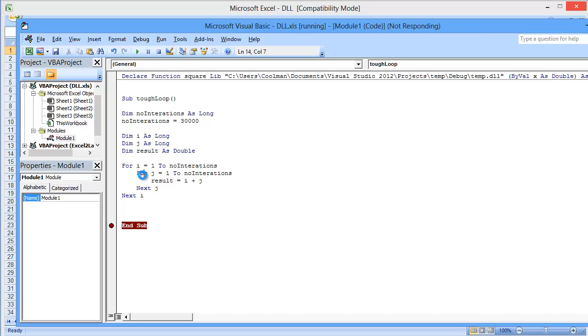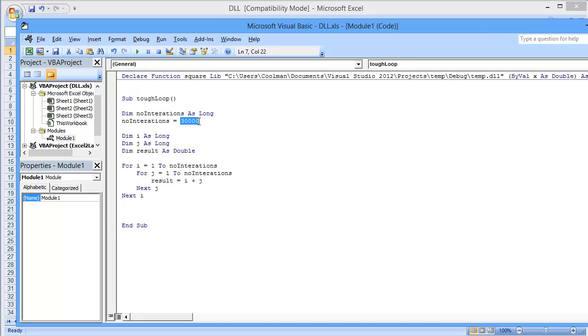You can see, even though the number of iterations is even lower than what we used in C++, it takes a very long time. It's just because VBA is dramatically slower than C++.